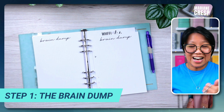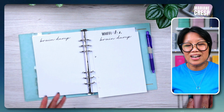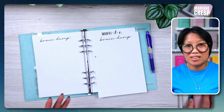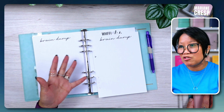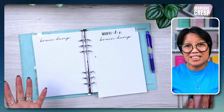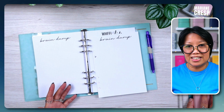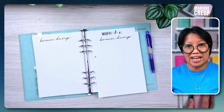Tasks, worries, ideas, things you've been meaning to do, reminders, random thoughts. Just let it all out. As the name suggests, just dump it. It doesn't have to be grammatically correct. It could be one word, two words. It doesn't even have to make sense to anybody else. Does not matter. No structure, no second guessing. Just pop it all down on paper.